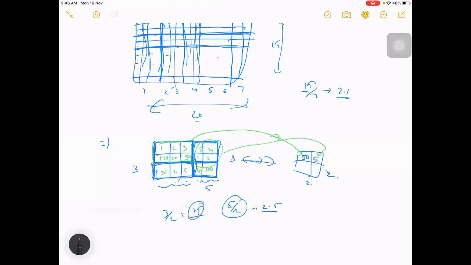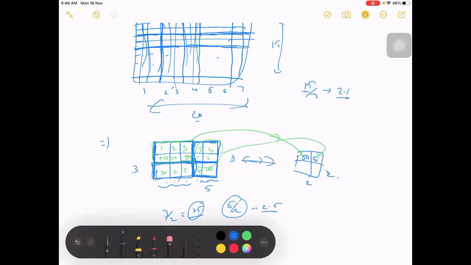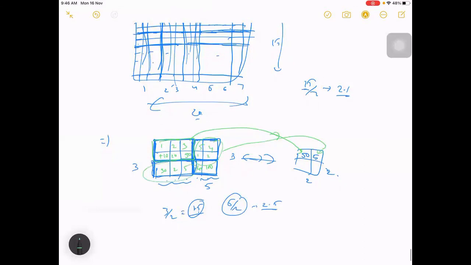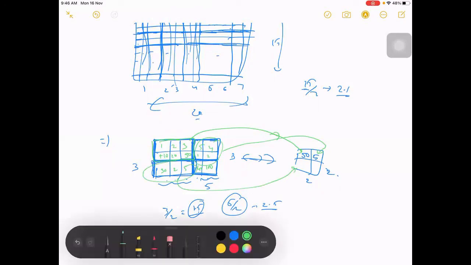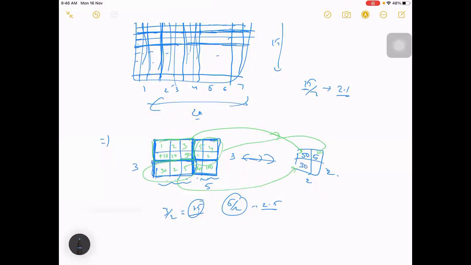So you are consolidating this 3 by 5 matrix into a 2 by 2 matrix, where the maximum of this is 30 and the maximum of this is 100. This is how a proposal of a different size is reshaped to a fixed size by using an ROI layer of 2 by 2. Okay, so let's move back again.